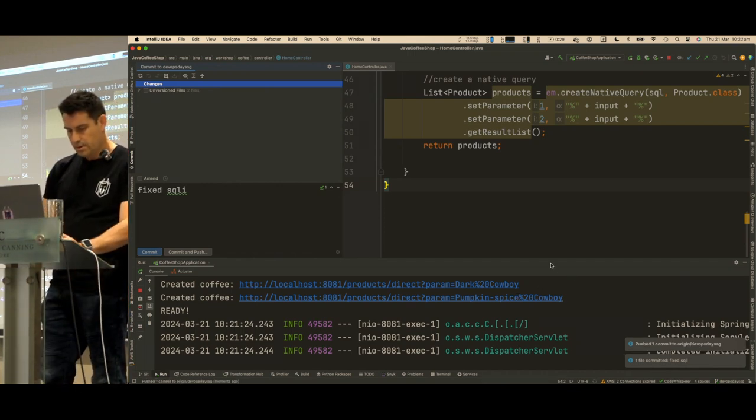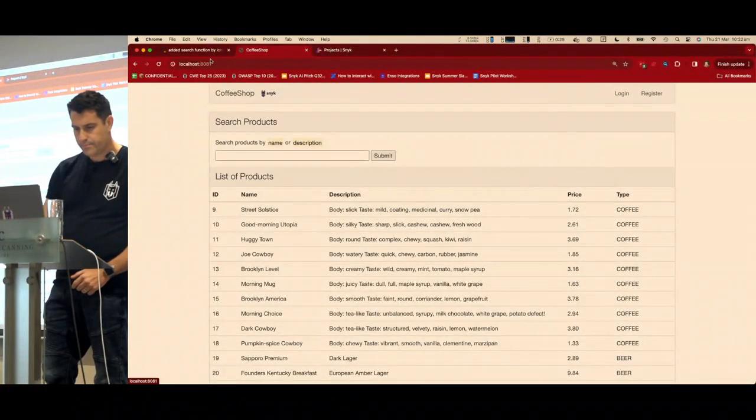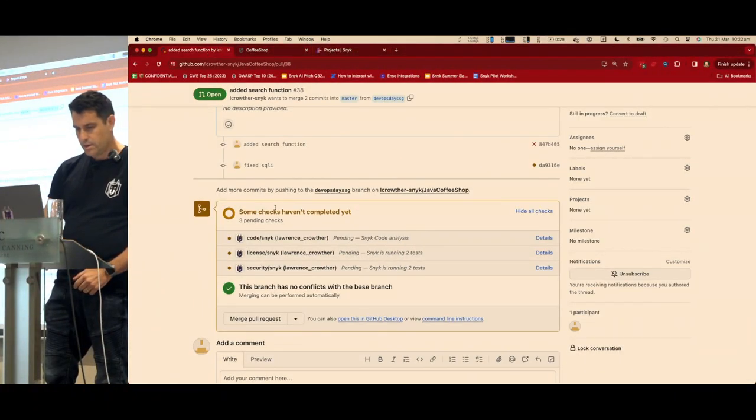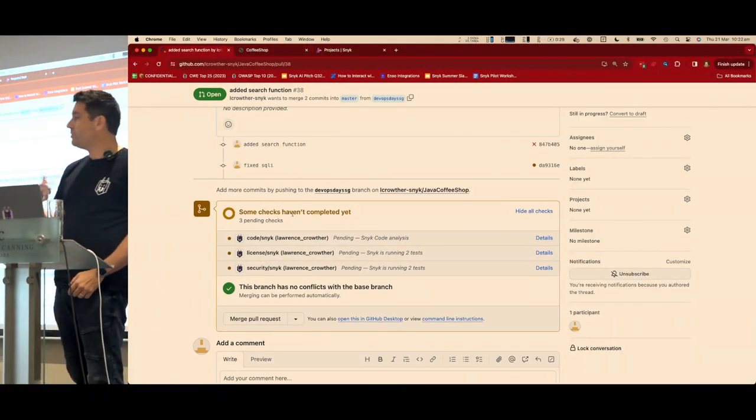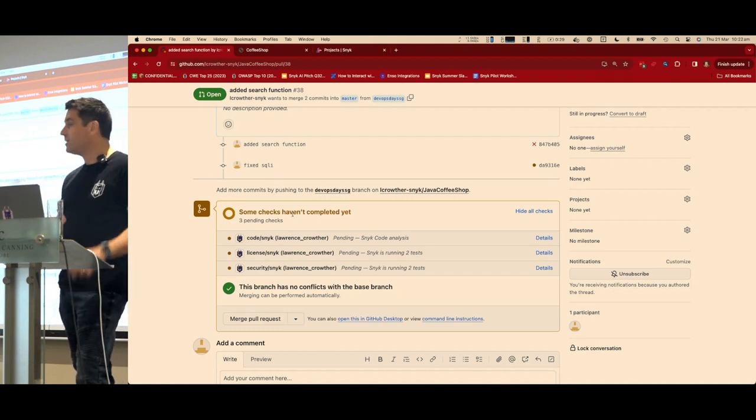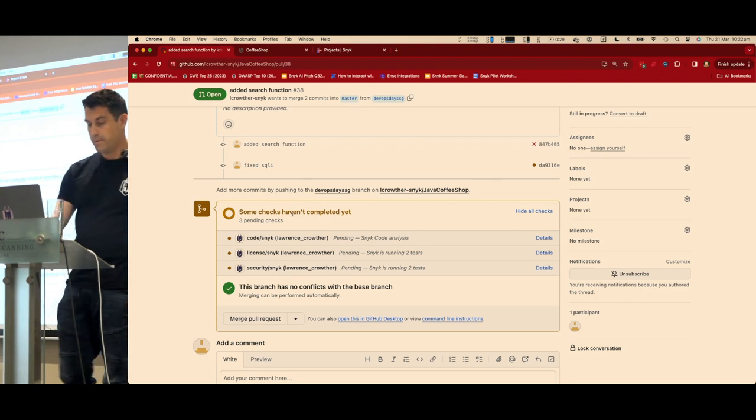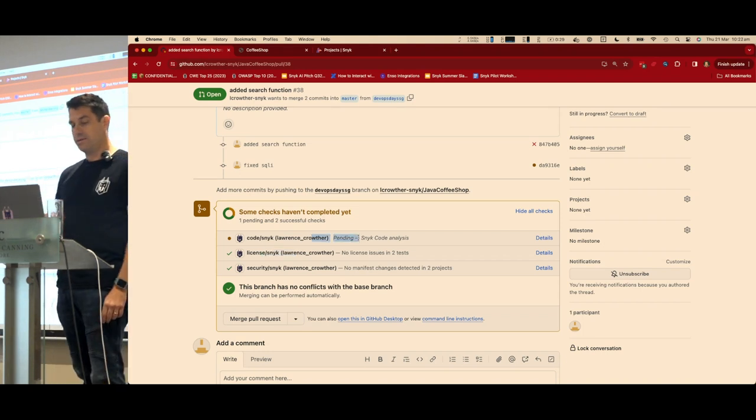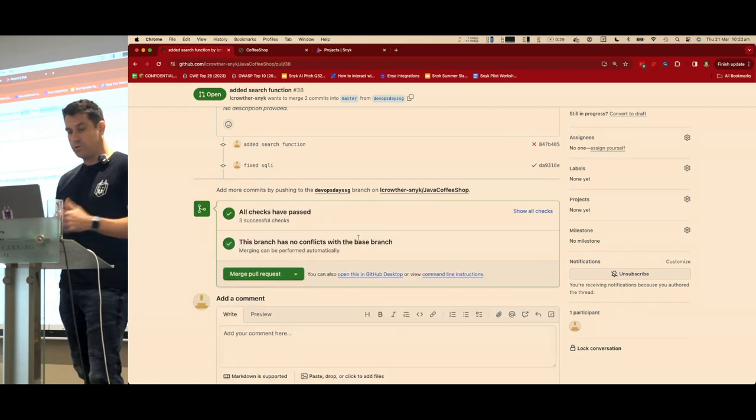Okay, now over here, you can see it's kicked off another, what we call PR check, by committing new code, right? So it's pending. It's checking for open source dependencies, any security issues there, open source licenses, and now the proprietary code check is pending. Any luck, it should go green, right? Then I can merge. There we go. So nice.